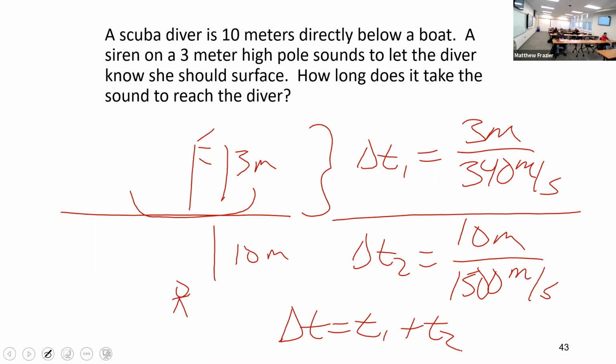So for problems like that, the key is realizing that the wave is possibly going through two different materials. How do I deal with that? In that case, we didn't need to do any calculating based on the density of air or water or anything. So that's what I wanted to cover today for the homework this week.